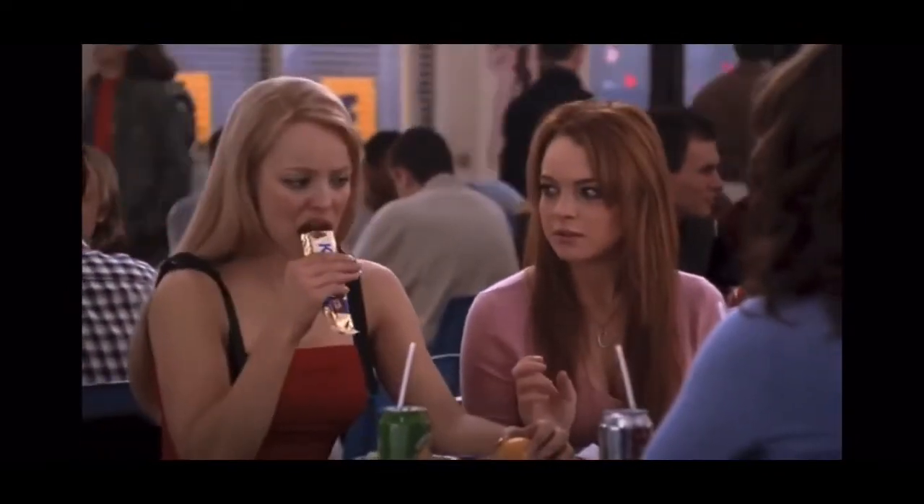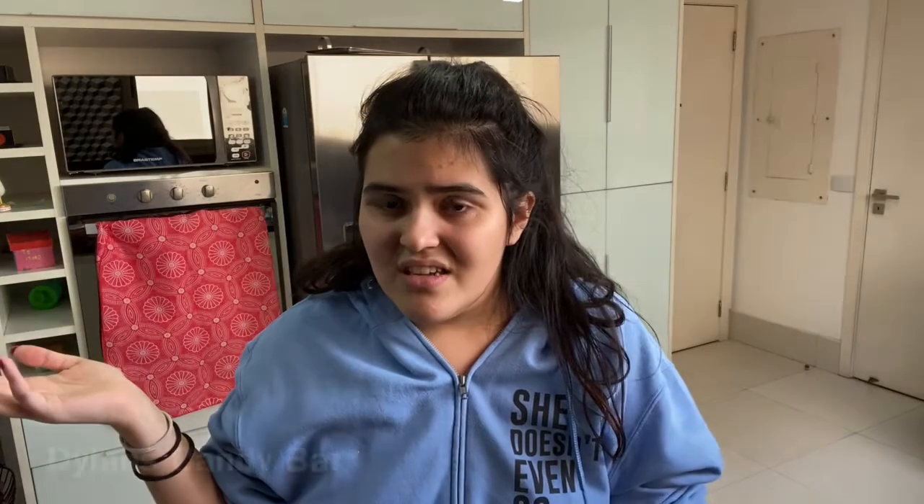You know what I'm talking about? They're these weird nutrition bars my mom uses to lose weight. It's all in like Swedish or something. For some reason, I always wanted to taste that one. And one time, David's Candy Bar or something — they came out with a line for Mean Girls and they had called Teen Bar, but I didn't get a chance to get one. So today we're going to do what we do best, which is do something that we don't know how to do. And we're going to cook. We're going to be making something called Teen Bars with the recipe that I found on Delish.com.